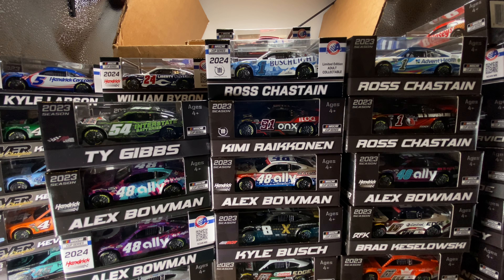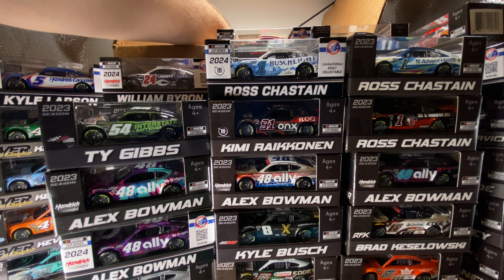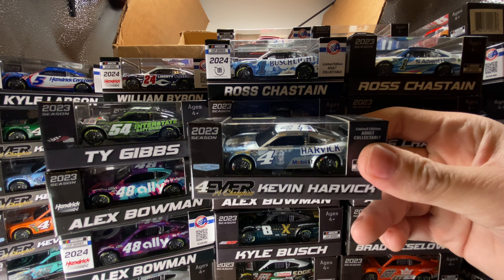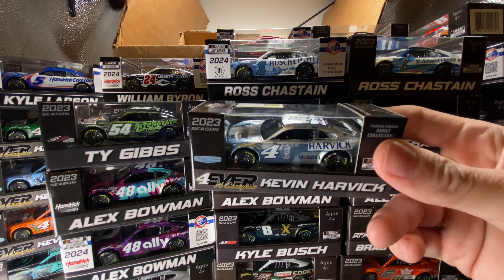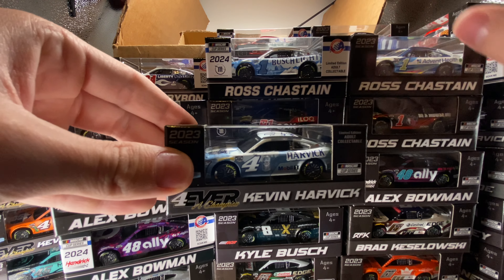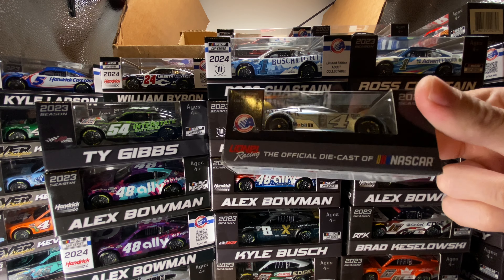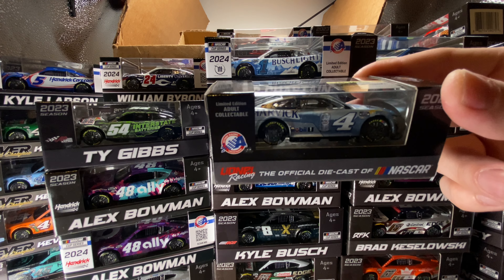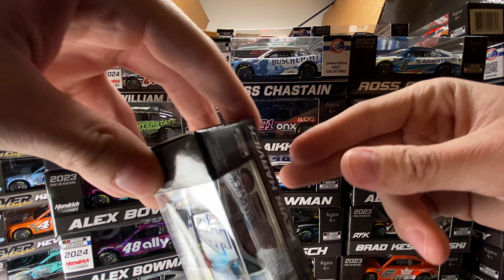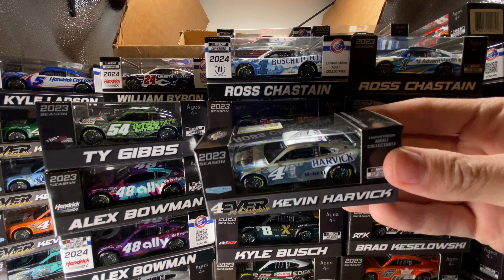The 2023 Austin Cindric Discount Tire — what an awesome looking diecast. We'll be checking that one out. And finally the last diecast — kind of fitting it's a final ride: Kevin Harvick's final ride paint scheme. The Bush Beer Ford Mustang returns — this is officially called the Bush Light Harvick Ford Mustang. It would have been funny if they released some beer cans that just said Harvick on it during the last week of the year. The Kevin Harvick Bush Light paint schemes are just amazing — silver with that light blue transparent background. Fan-freaking-tastic. So you have your 2023 Harvick Bush Light and your 2024.